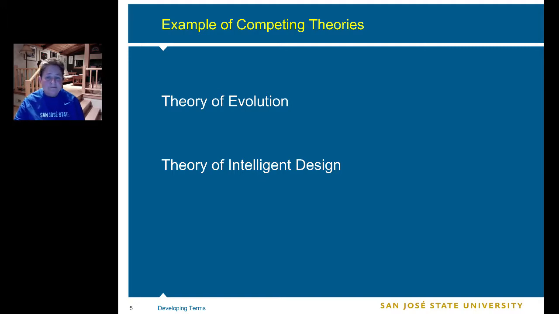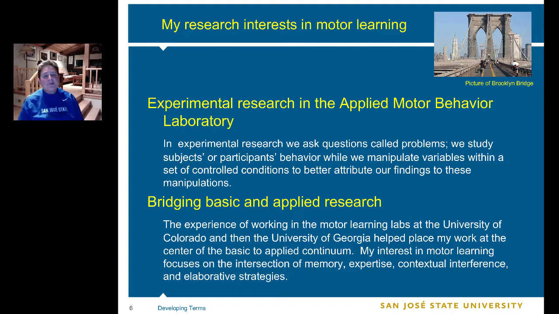So where do my research interests lie in motor learning with regard to this continuum? I've been involved in experimental research in the Applied Motor Behavior Lab for the last 25 years or so. And what we do in experimental research is we define a set of variables, we create a way of measuring those variables, and then we develop an experiment where we manipulate those variables and we also control for the environment and as many factors in that environment as we possibly can.